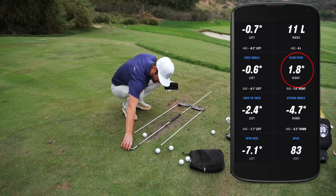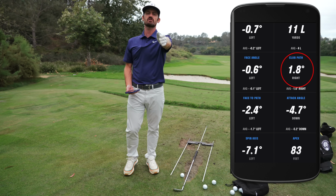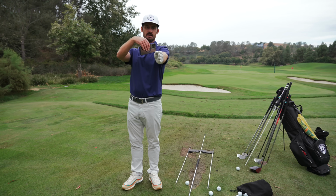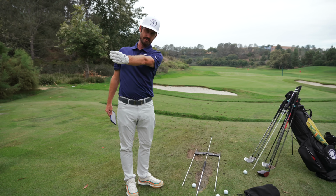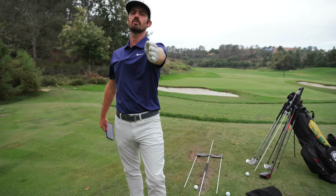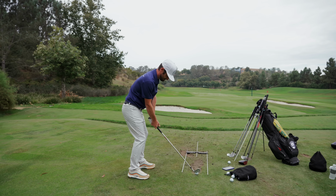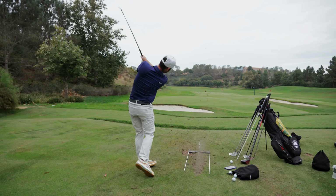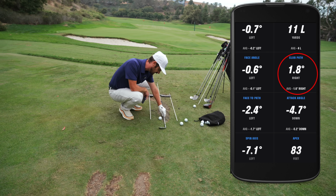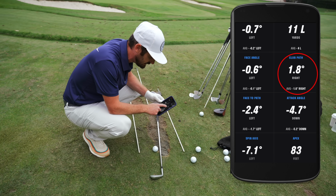If I extended out the tour aim, and then obviously think about it, your hands, if I was trying to touch you guys there, the lowest point for me would be below my armpit. Therefore, if I move it back here or I move it there, it's moving further away from you at the lens, isn't it? So the golf swing needs to move in an arc. So as we look at our club path on that shot, if the arc is 0, it was actually going 1.8, and it says it on the screen to the right.